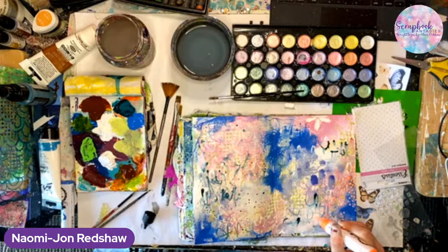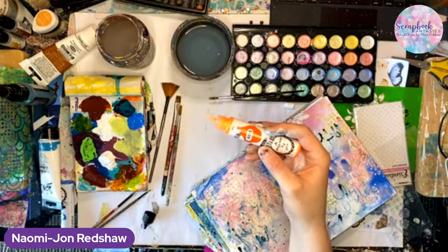And then this orange is boom. It's very fluoro.